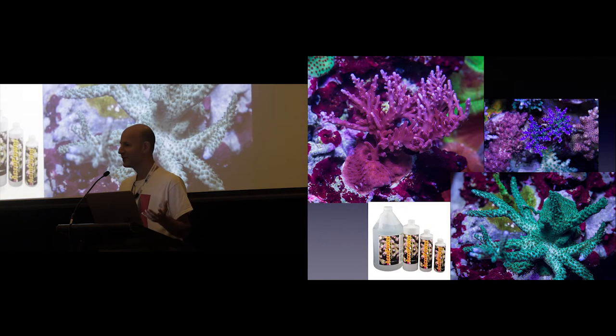If the amino acids are promoting the color, and suddenly the corals stop getting colorful, that means something happened. You might say, well, maybe the amino acids don't work anymore, or something like that, but know what I discovered, and I think this is important. Seeing the corals that are normally colorful suddenly lose their color is a sign of heavy metal poisoning. And you can reproduce this. It's very easy to demonstrate. So, you're familiar with Acropower, what it does with these bright fluorescent colors in corals. If suddenly they brown out, and otherwise your conditions are good, your calcium, your alkalinity is fine, salinity is fine, and the corals were growing, and they've lost color, that means it's time to look for a source of heavy metal poisoning.